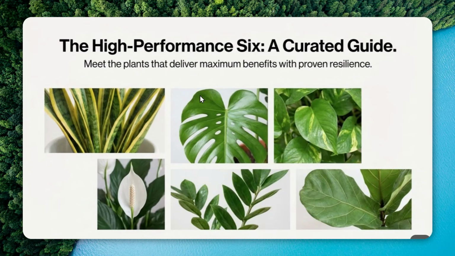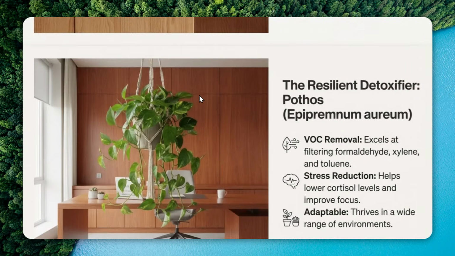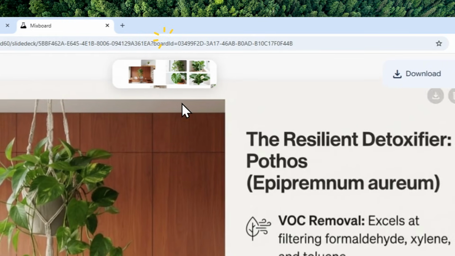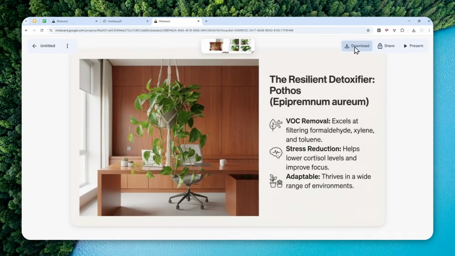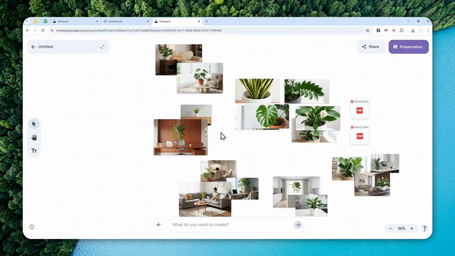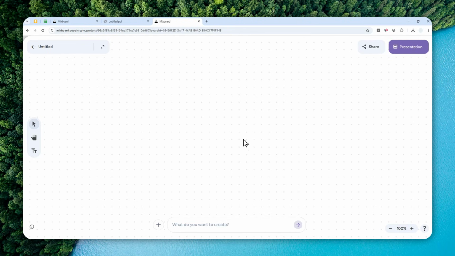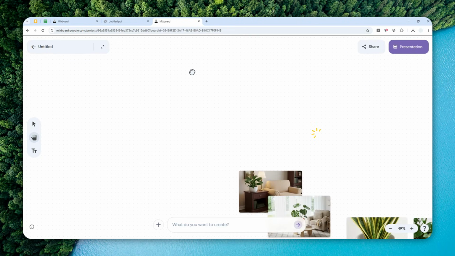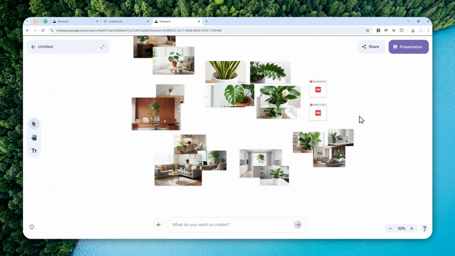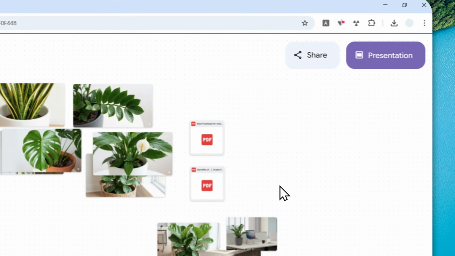It is going to save you some time when you are creating some ideas and then you want to present that in front of your audience or in a meeting. So yeah, I would say it looks really good. It is utilizing some elements from the Mixboard. Now I'm going to exit, and you can download that as a PDF document, and you can also continue the work and make some modifications later. But that's basically how you can generate a presentation document using Google Mixboard.